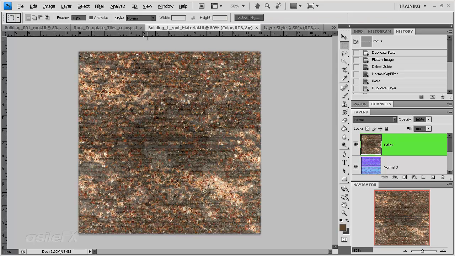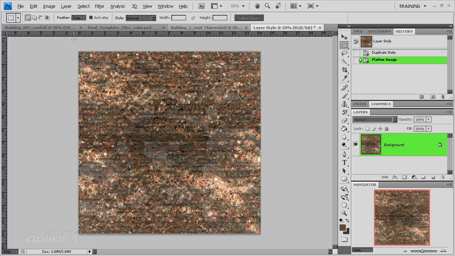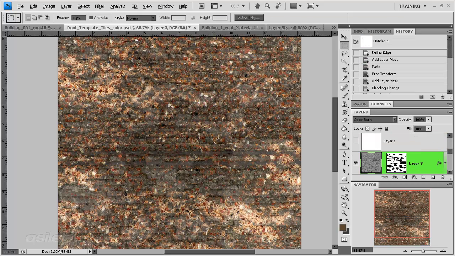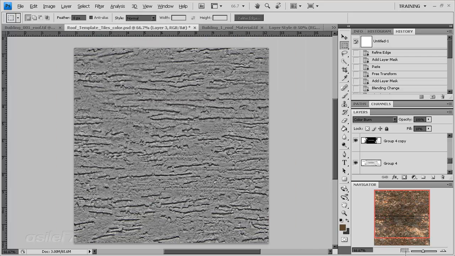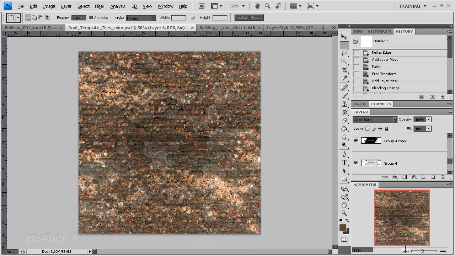So back in Photoshop, we can go over to the template, and what I want to do is take those merged layers and make them more of the dominant part to generate the diffusion.